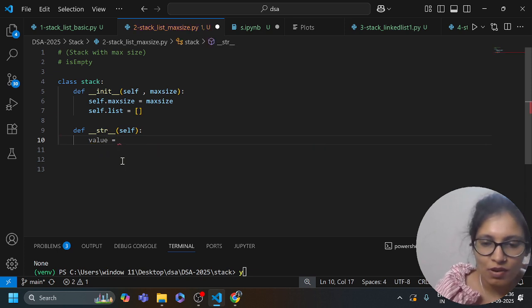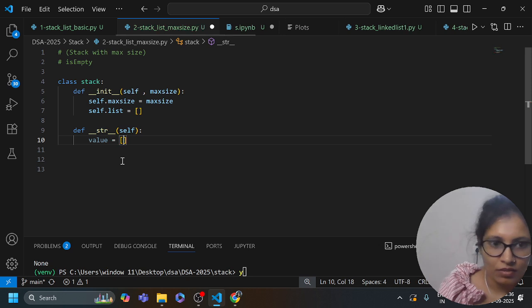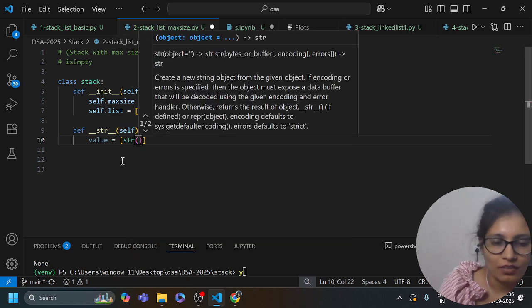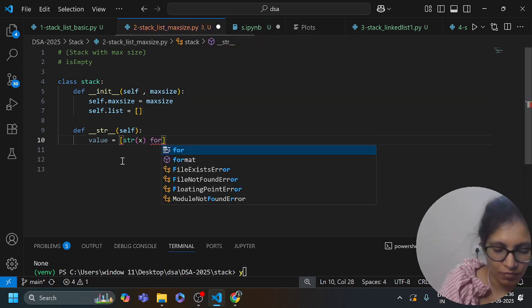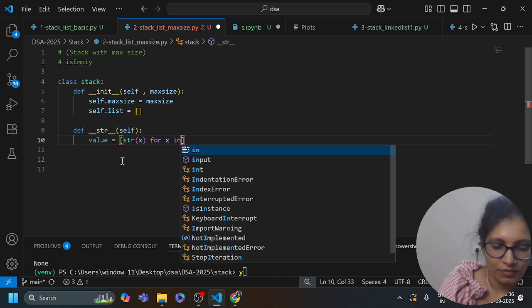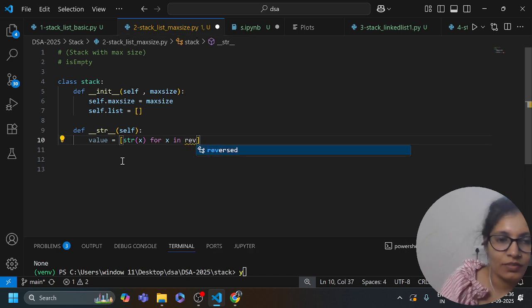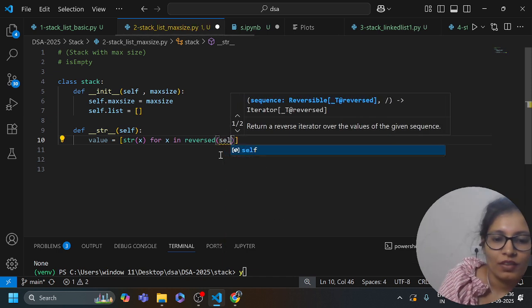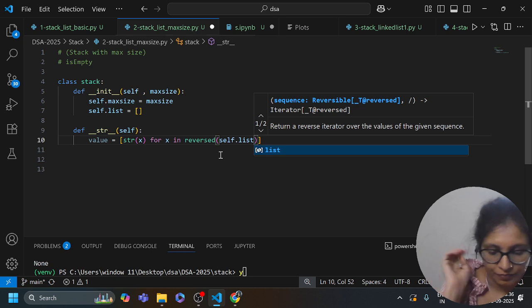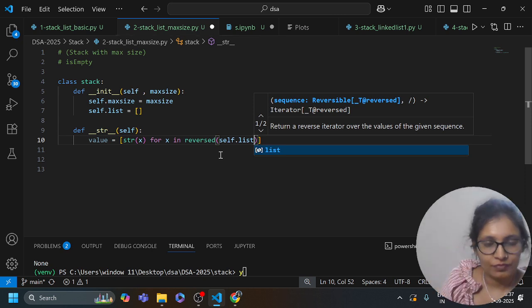Values equals str of x for x in reversed of self dot list. So str x for x in reversed, and in brackets self dot list.